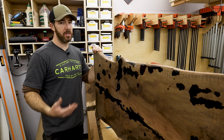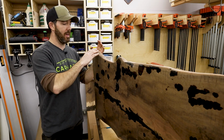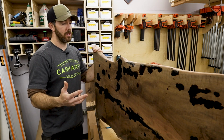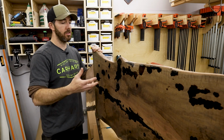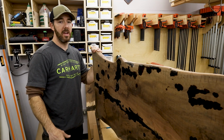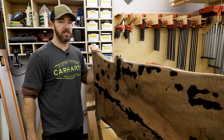Now obviously I have a lot more work to do to this slab before I can use it in a project, but the edges came out really nice, definitely a lot better than they were, and I just really love the process of actually doing this. You kind of get your creativity going, you can kind of shape it however you want, and it still looks pretty natural once you get it all sanded and everything.